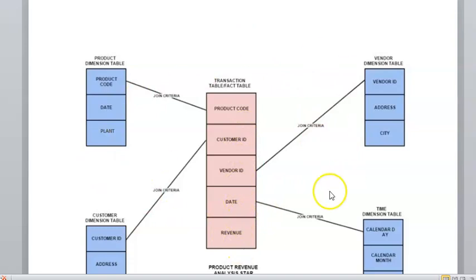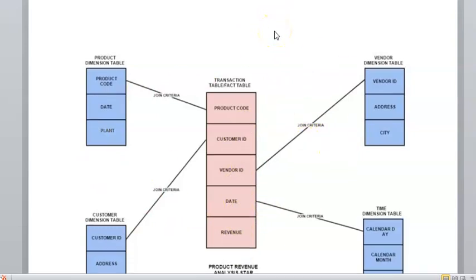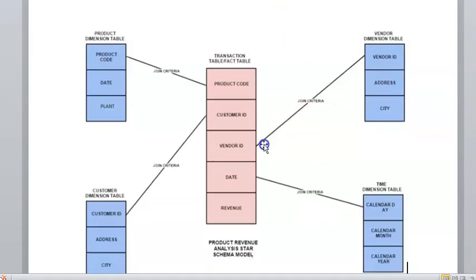But the characteristic values will always be surrounded with it, and these are called dimensions. So please remember that the dimensions are there around the fact table. The fact table will have the measures, and the characters will always be there in the dimensions. And dimension tables in HANA Studio are called attribute views. So first and foremost, when we go to the content level, we are going to create the attribute views first. And this is called the attribute view, which has all the attributes.